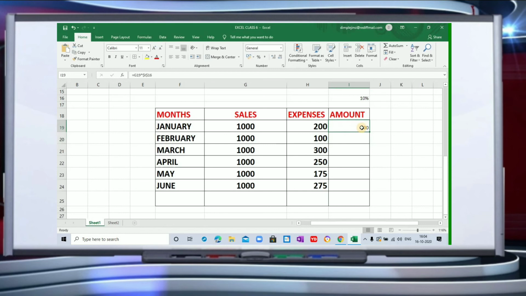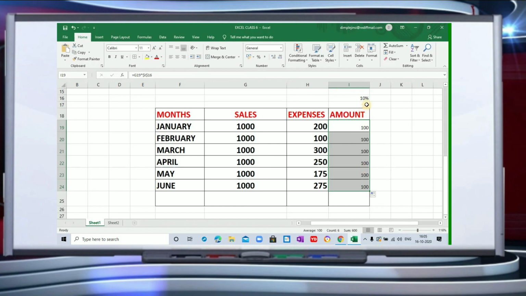Similarly, children, if I drag the formula down like this, you will find the incentives as 100, 100, 100. Why 100? Because the values in January, February, March, April, May, June are 1000, 1000, 1000. That's why you're getting only 100 everywhere.